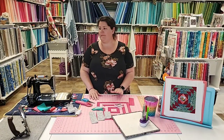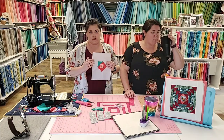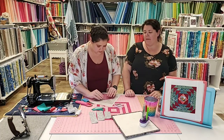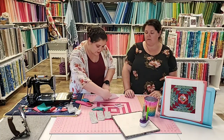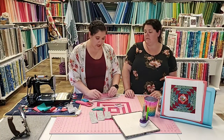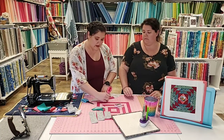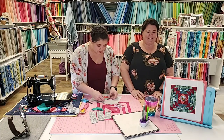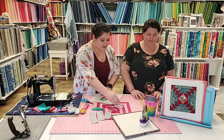There's nothing about this particular block that couldn't be done with traditional piecing — however, it's going to be more accurate this way. The paper also adds a stabilizing factor. Because I'm paper piecing, I didn't bother to pre-starch my fabric, which we talked about the other night. Sally's become addicted to foundation paper piecing and we're happy about that — it's so fun.